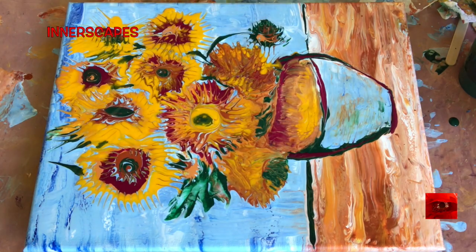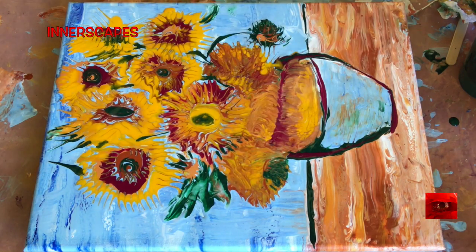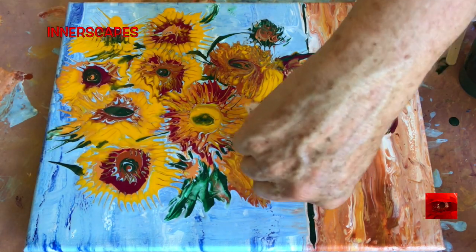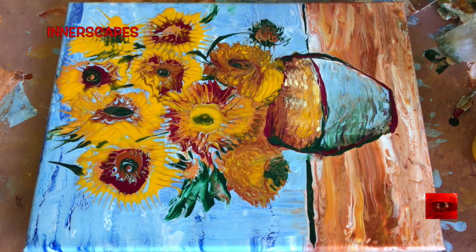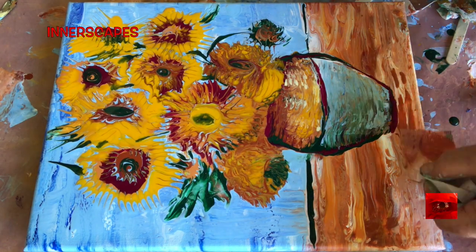And that being said, I do have to note that in my home when I was a child, there was a print of one of the sunflowers. I don't think it was this version, but one of the sunflowers on the wall. And I always looked at it and wondered why it was so great. Because the color, I don't think it was a great print. It was kind of a poster, and the color was not very vibrant. But I spent a long time looking at that painting, many years. And so maybe this is not so difficult for me because it's already in my subconscious. I don't know.